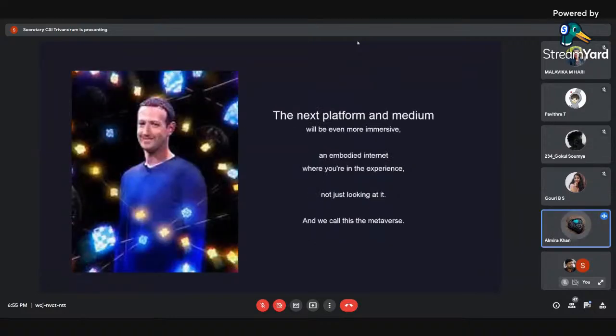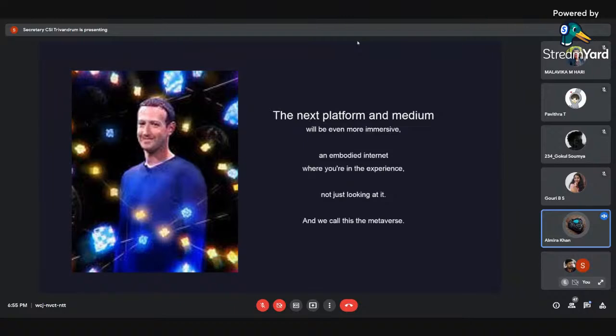Now, isn't this the first picture that comes to your mind when I say metaverse? Yeah, this is the most recent development in the field brought about by Mark Zuckerberg, or Facebook, now Meta. But it's really something more. It gained popularity in recent times during the pandemic, but it existed even before, knowingly or unknowingly. So now let's see what actually metaverse is. Next slide.